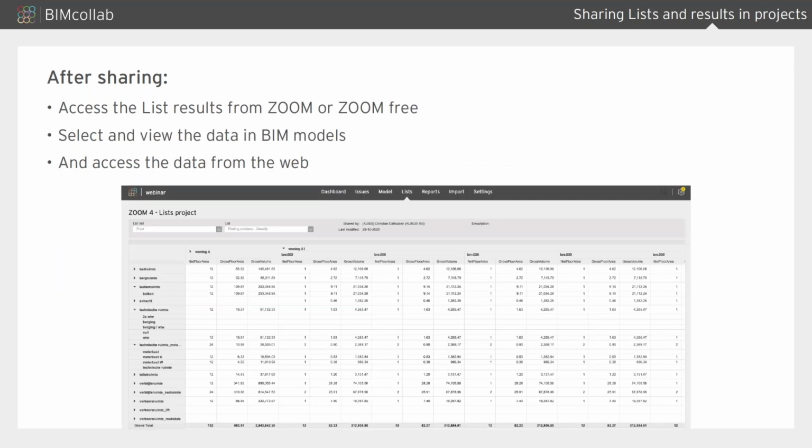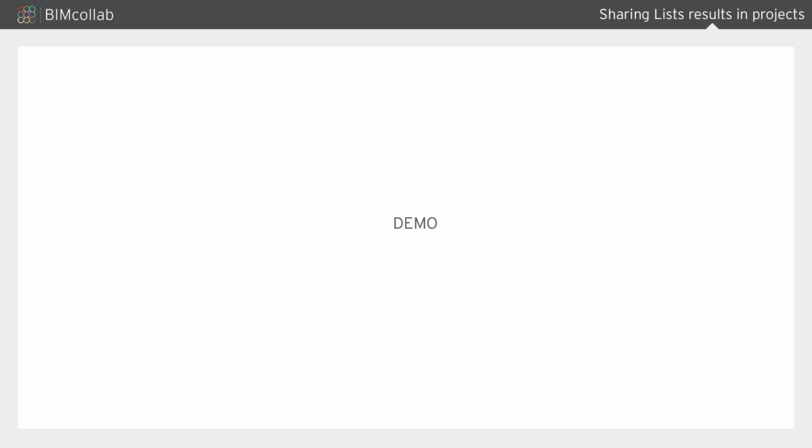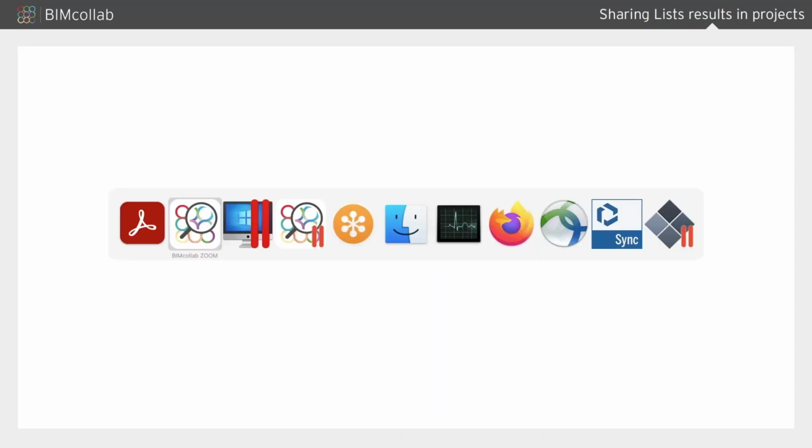And even after you shared them, you can also access the data from the web environment. So in this case, you can also see the area list, with also the drill down per building type and building number. So this can also be used directly in projects. So anything that you shared can be viewed from anywhere. So actually working or collaborating on the shared information, which can also drive decisions in the process or in the execution of specific tasks. So let me just show you about the sharing.